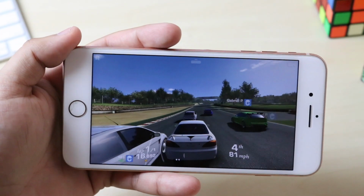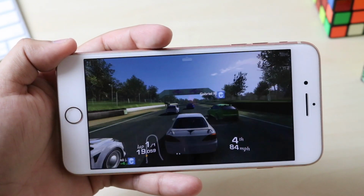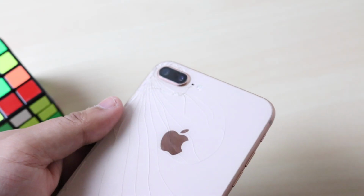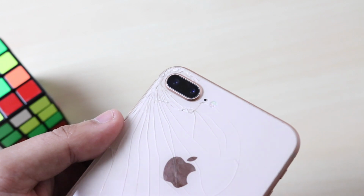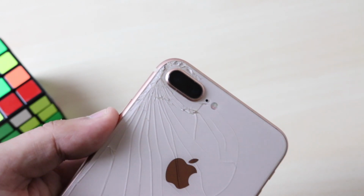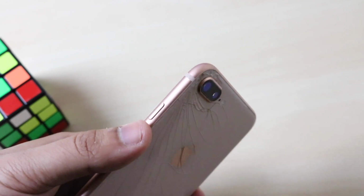Now moving on, looking at the back, we do have a dual camera setup. They're both 12 megapixel sensors. Only one camera has OIS, which is the left camera, I think, depending how you see it. It's the bigger sensor. And the second camera allows you to zoom in further into a photo, which is super awesome. And I use that all the time on my iPhone 10.